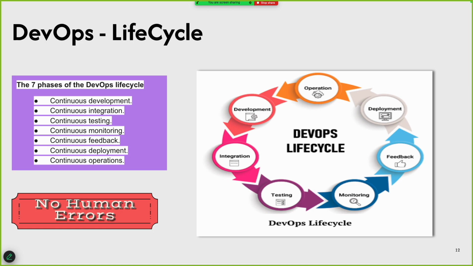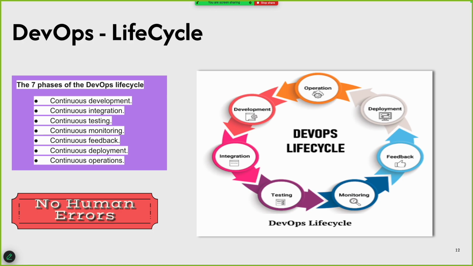So similar to what we see in normal development, it remains the same, but there are 7 phases that a DevOps lifecycle has, which start with continuous development.